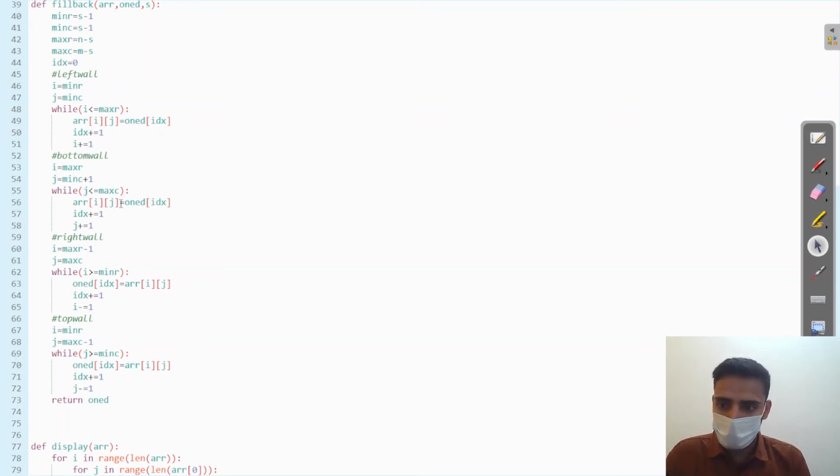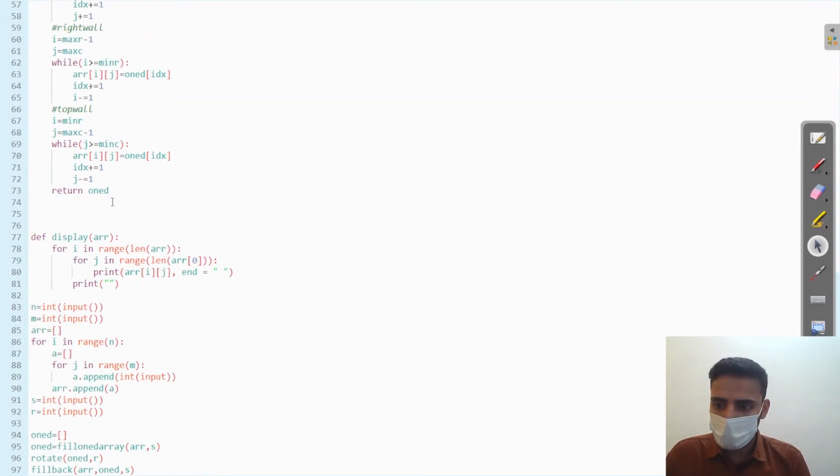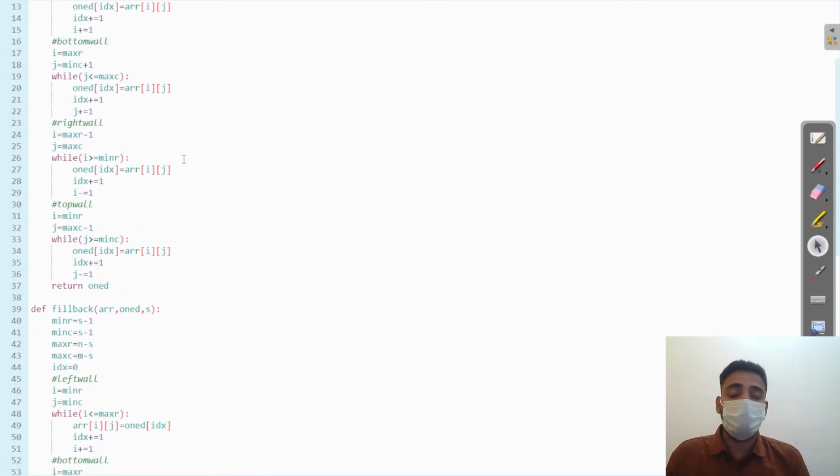Again we'll move forward, remove this part, and it is 1D idx. Again the same thing for the top wall, equals to 1D idx. This is done, and we don't have to return anything this time. We have filled back. This is all the same code.